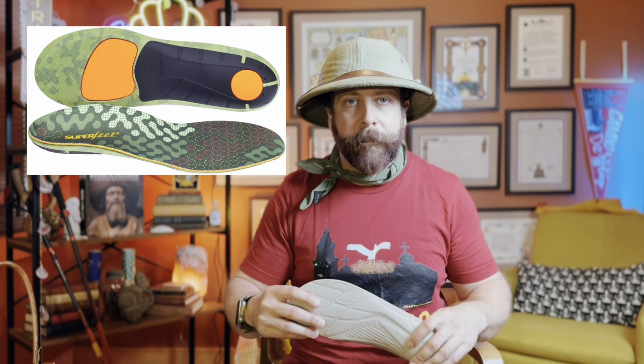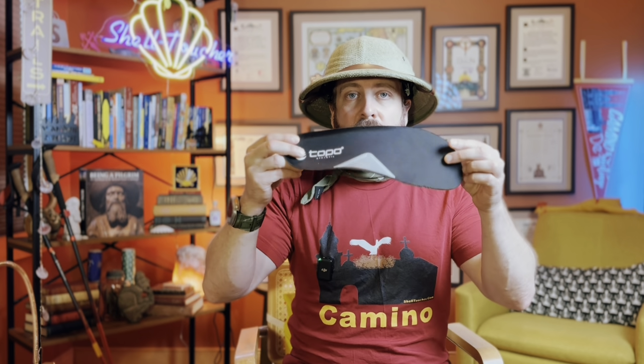If you buy your aftermarket inner soles like Superfeet, Trailblazers, or Adapts, those are pretty good. But if the shoes are still too big for you, save your original inner sole and use that too. So double inner sole. Maybe you can cut it in half and just use the heel or the front end. Wherever you're experiencing that space, fill it in.